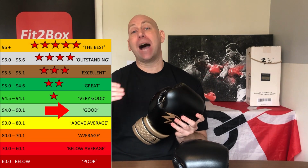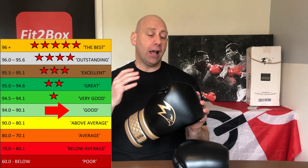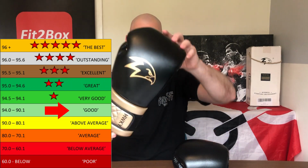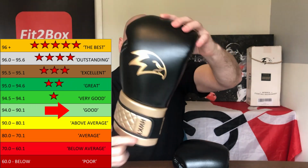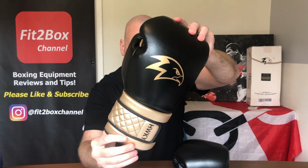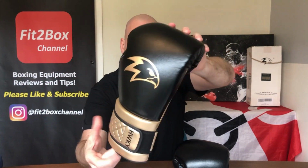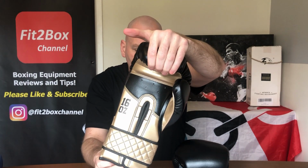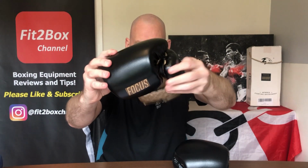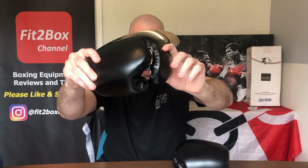It's a good bag glove. Okay, so no stars for this glove. It's a nice style, I have to say. I like that they've tried to do something different with that there. It's a durable synthetic leather. It's definitely more of a bag glove than a sparring glove because of that thumb attachment. For me, that rules out sparring.